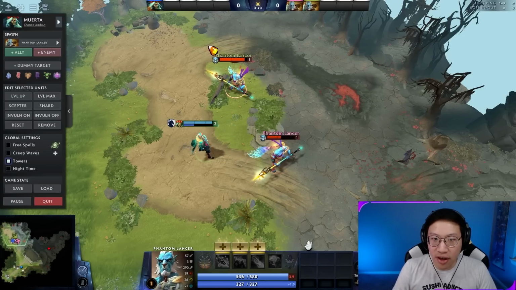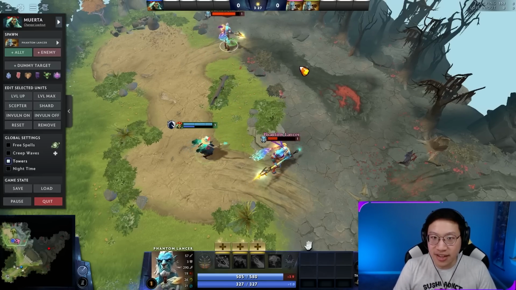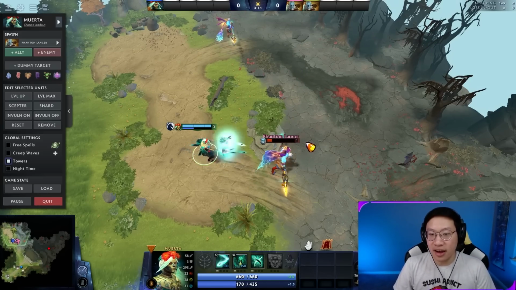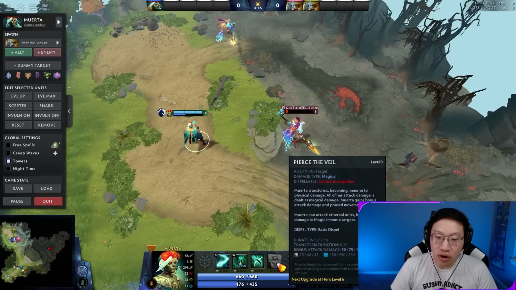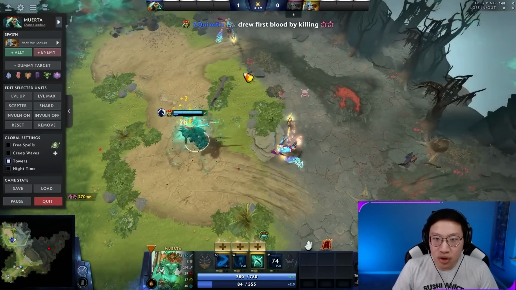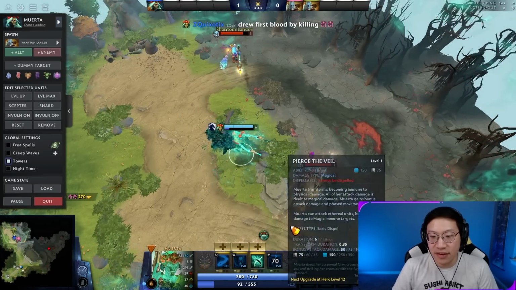This also works on things like Phoenix Egg, Tombstone, Observers, and Sentries, so you can actually instant kill a Sentry if this procs. Kind of cool, but it's not exactly something you can control. Your ultimate makes you immune to physical damage, so that's pretty nifty. And then it turns your right clicks into magic damage, along with giving you some bonus damage: 50, 75, 100.